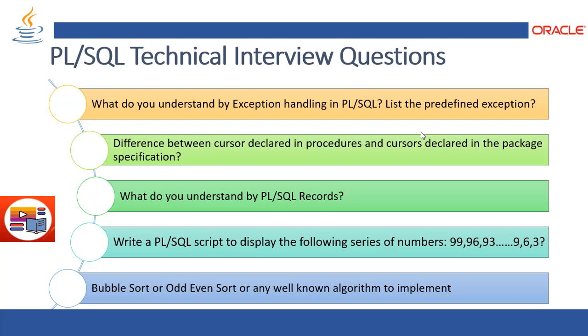For example, no data found, too many rows, invalid cursor, zero divide. These are predefined. And the user-defined exceptions are those which basically violate the business rules. Another question is the difference between a cursor declared in a procedure and a cursor declared in the package specification. These are questions you can understand while working and writing code.